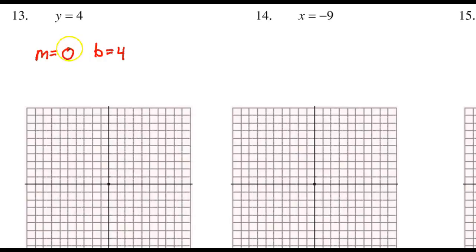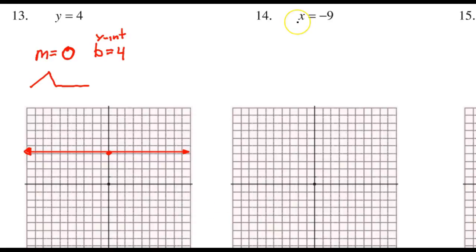Now, what does a slope of 0 look like? What type of line does a slope of 0 look like? Okay? So you might remember it was puff puff positive, nice negative, and then it was 0 fun, it was horizontal. So that means we start at a y-intercept, right, of 4. 1, 2, 3, 4, and then you have a horizontal line going through right there.